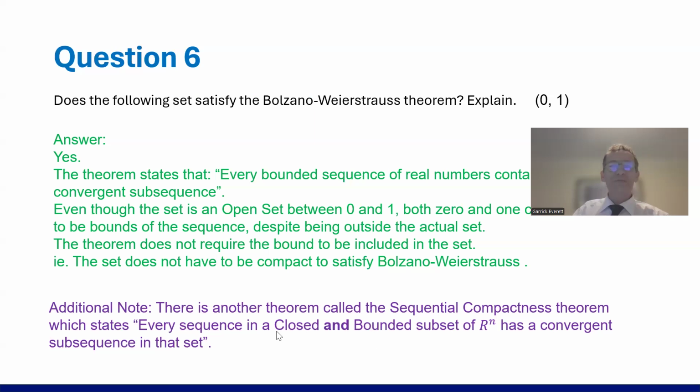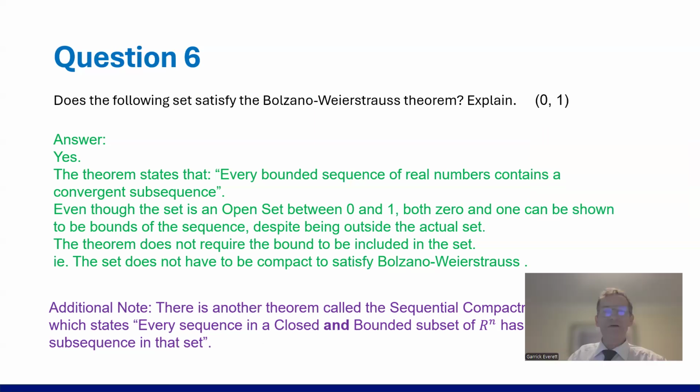So we didn't study this particular theorem. If I made up a question on this in the assessment, I would state this theorem so you could read it and just think about it. But yeah, that's another theorem that exists. Like I said, throughout the course, there are multiple different ways and constant research you can keep on doing. Anyway, there's another theorem that says it's closed and bounded, but just be aware for Bolzano-Weierstrass, it does not have to be compact to satisfy Bolzano-Weierstrass.